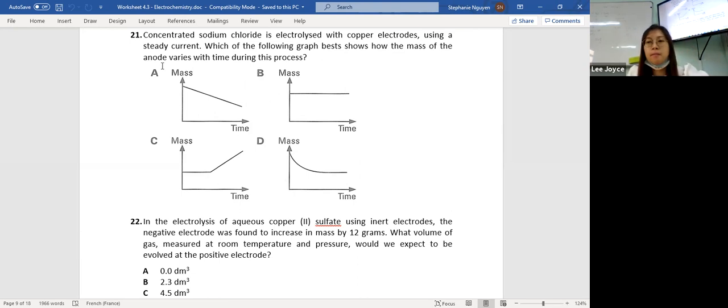And then what would you see at the copper cathode? At the copper cathode, you have the cation to be discharged, which is the hydrogen ions, and they will get discharged to form hydrogen gas. So these are the observations. And you know what happened at the end of the reaction? You will see that the electrolyte will become blue. Why? Because of the formation of the Cu2+ ions, which will get into the electrolyte.